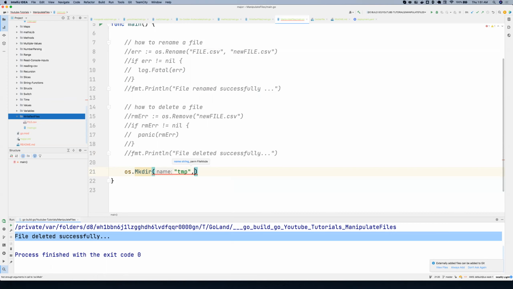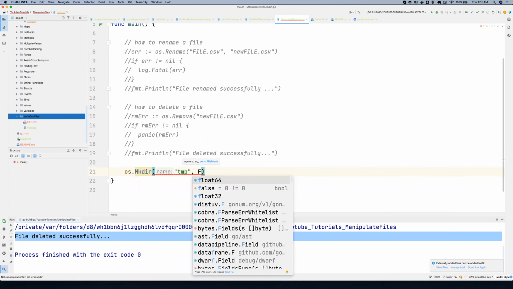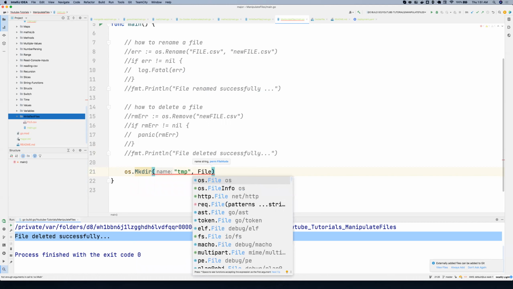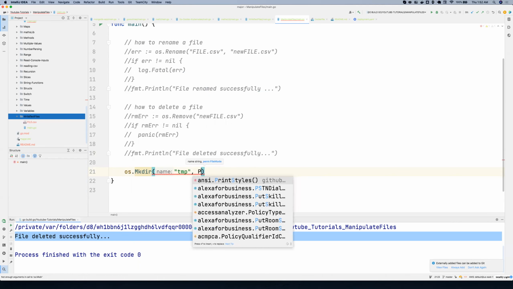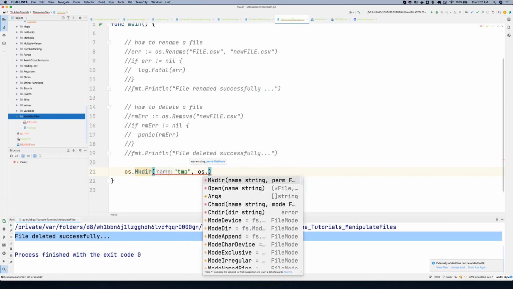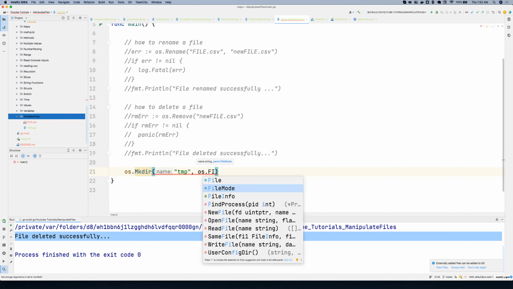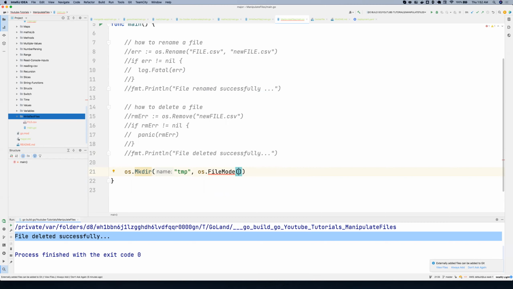Okay, and then I'm going to call the file mode. I'm not sure if os.FileMode, and then 0755.